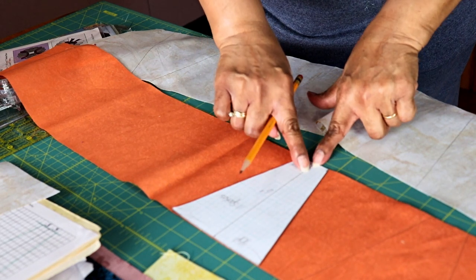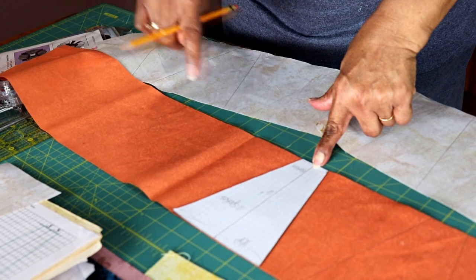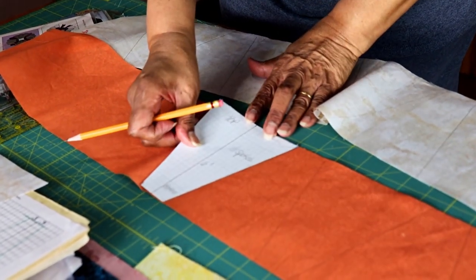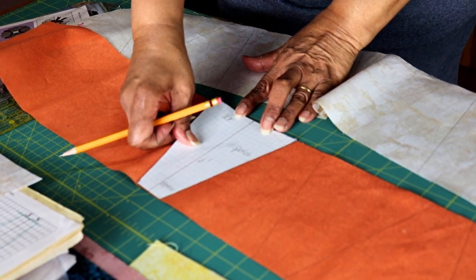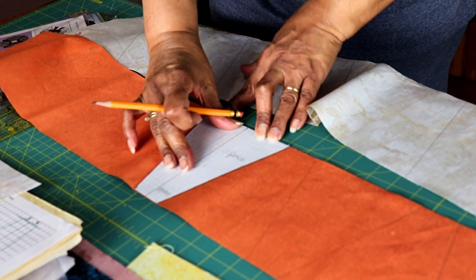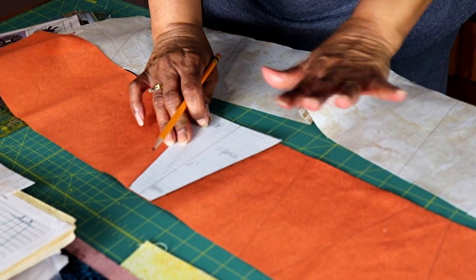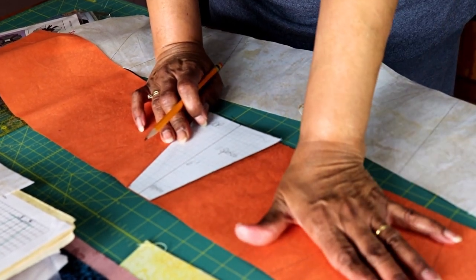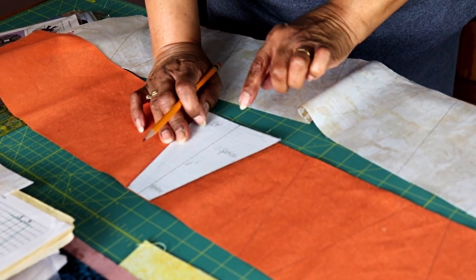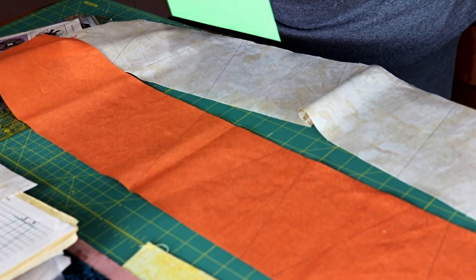And since this template is 6 inches tall, I had to cut a strip of fabric that was 6 inches wide. And this is how we trace these onto the fabric, using the template. Make sure you are taking your time and trace as accurately as possible. And just to make sure, your strip of fabric is the width that your template is tall. The template is 6 inches. The width of the fabric strip that you cut is 6 inches.